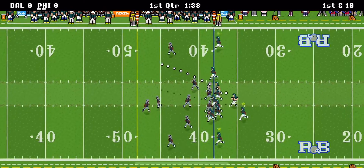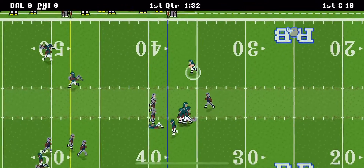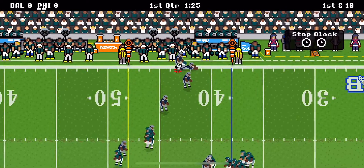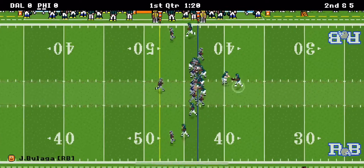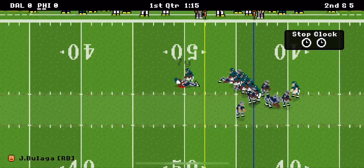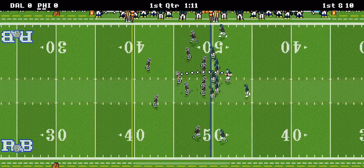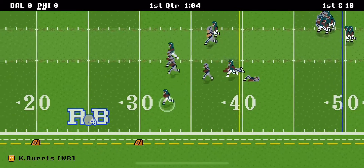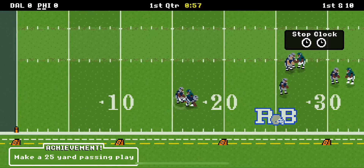Philadelphia 38-yard line, drops back to pass, he starts to scramble, gets outside. Has space, five-yard gain. Second down five, run up the middle gains five yards — what a stiff arm — seven-yard gain at midfield. Drops back to pass, caught, first down and more, past 30, 25, 20 — 34-yard reception.